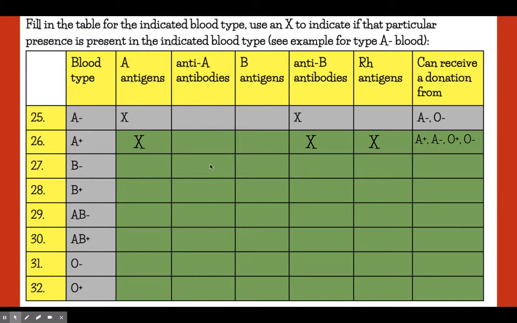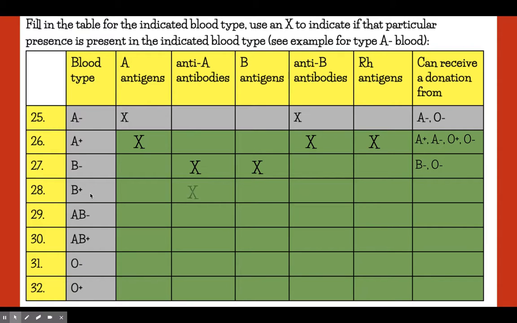Let's do B negative. B negative blood obviously would contain anti-A antibodies. It would have B antigens, and it would not have Rh antigens, right? We're negative. This person, we could give them B negative. We could also give them O negative. Anything that is not going to upset anti-A antibodies. We don't give them B positive because we don't want to sensitize this person who's negative to that Rh antigen.